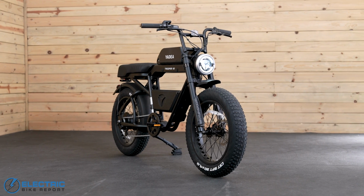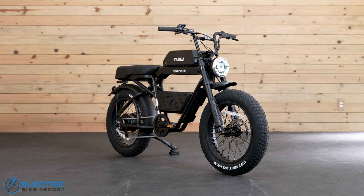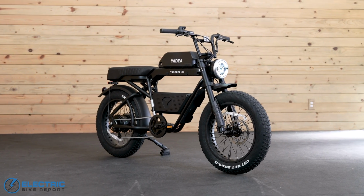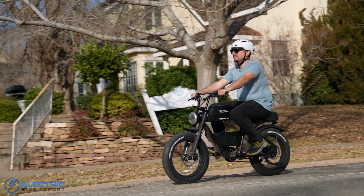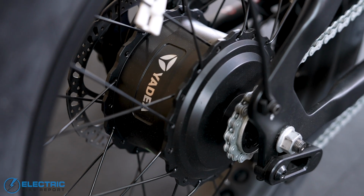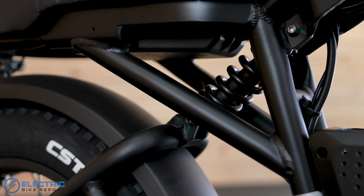So, what's the big deal about the Yadea Trooper? Let's break down what this bike offers and what makes this bike stand out to us. Generally, we have a few things about each bike that really stand out during our extensive testing. In the Trooper's case, it was the 750 watt motor, full suspension design, and the classic aesthetic.